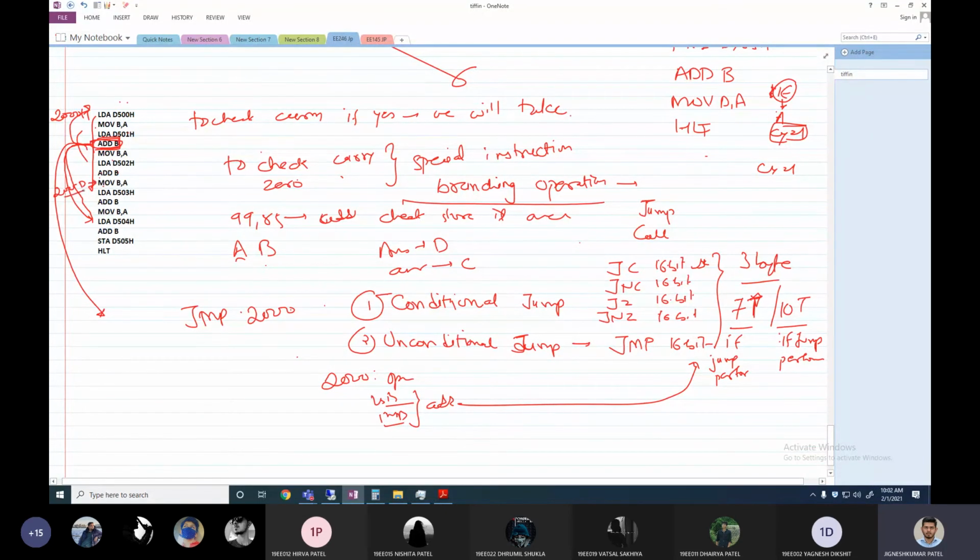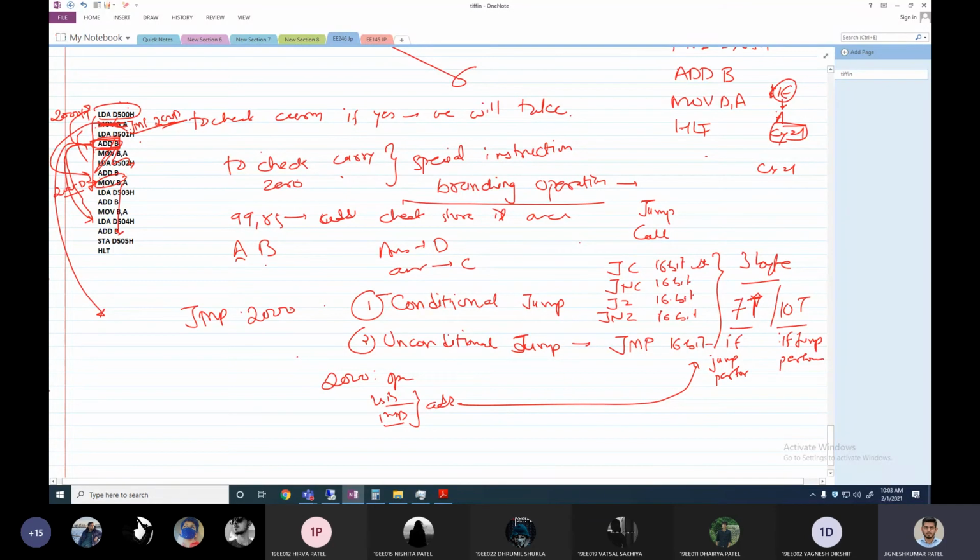So if I write over here, instead of move, JMP 200D, what will it do? It will execute this. It will come here, it will see JMP 200D, and without checking any condition, it will go here. It will skip all this program and directly go to the location 200D, and it will start executing from this line onwards. That's the jump. Without any condition, it will jump because it has seen JMP. That's why it is an unconditional jump.